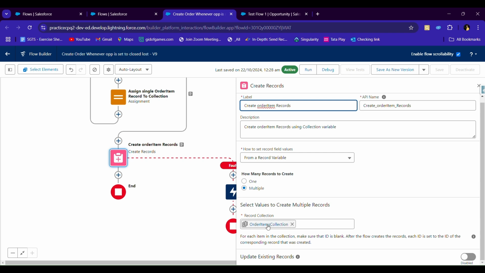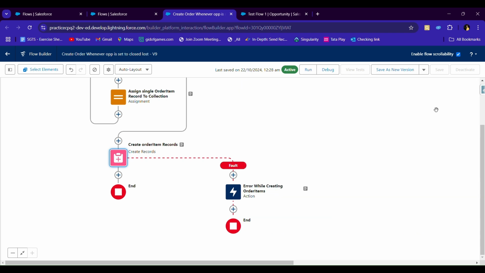This collection variable contains multiple records, so we check this radio button, and we are creating from a record variable. This is a record collection variable, so it will create all the order item records associated with the order.